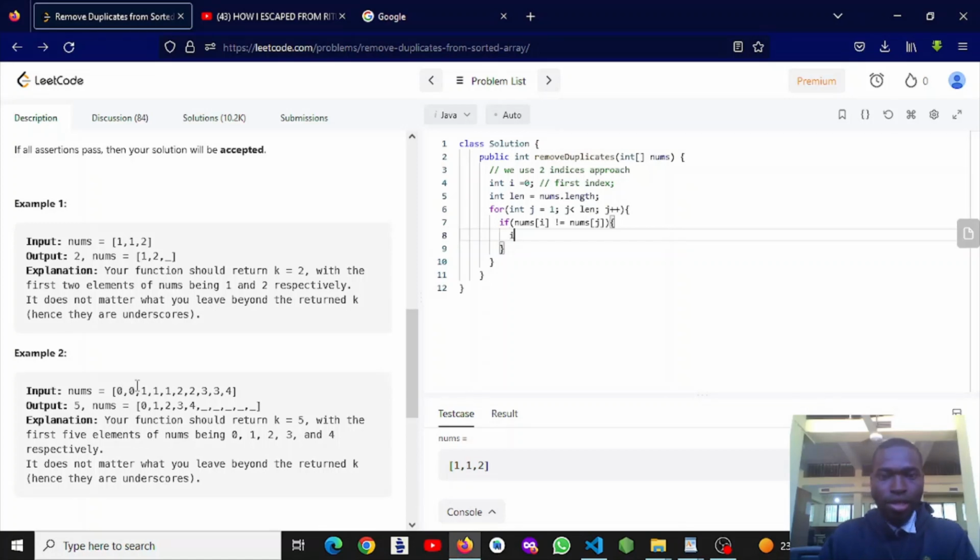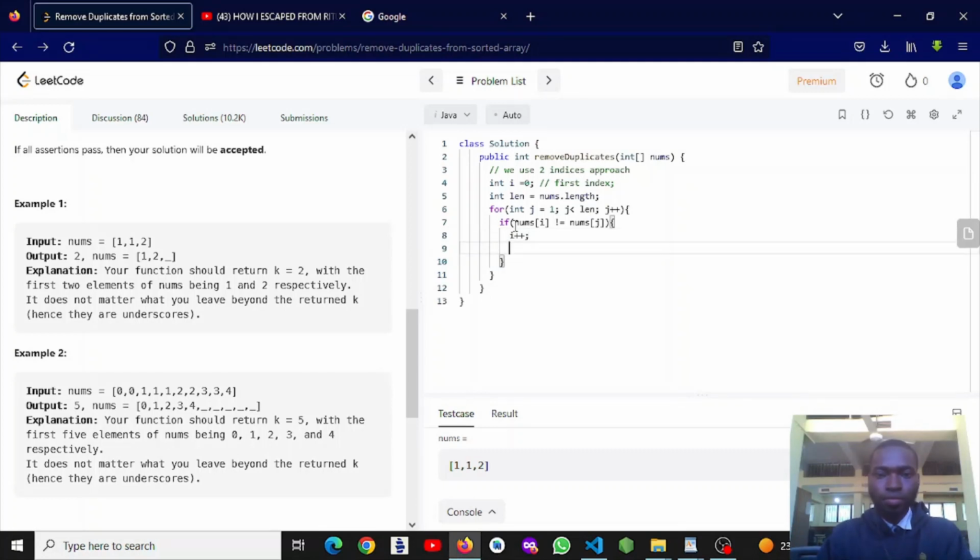That is, i plus plus. Do you get it now? This i plus plus means that this position should come to this point only if this one and this one are not the same. Then after that happens, the previous one will not be in the position of the current element.